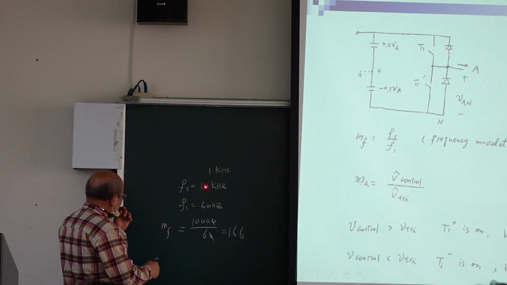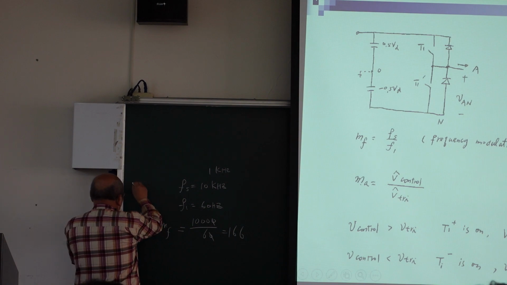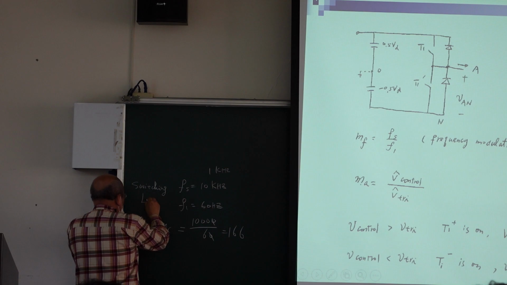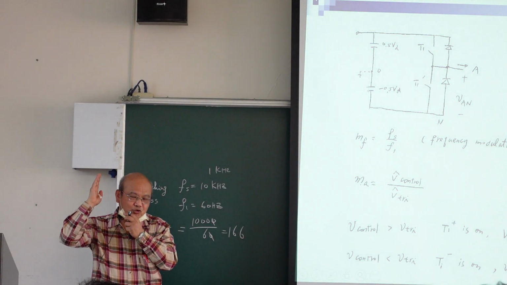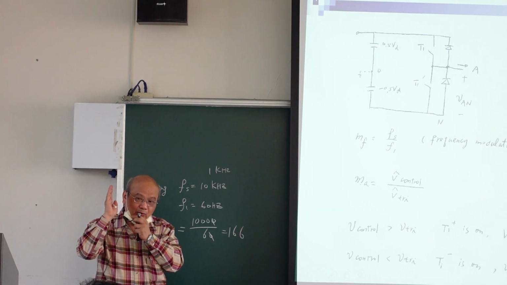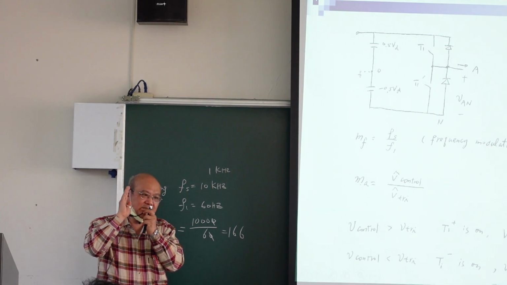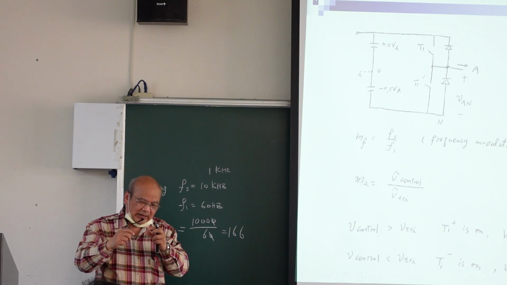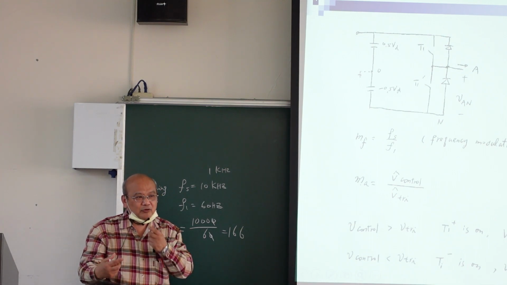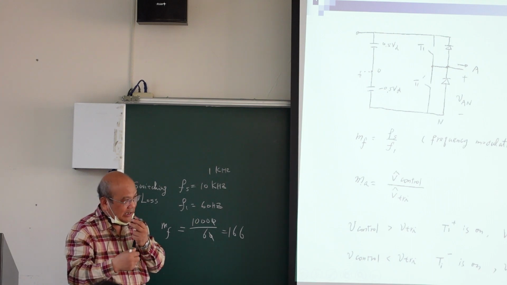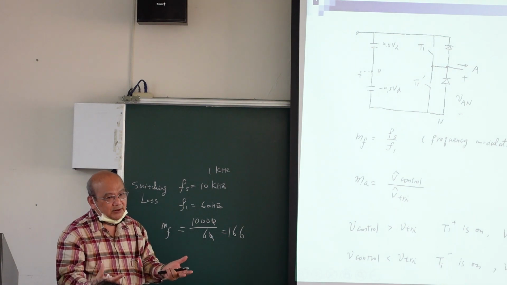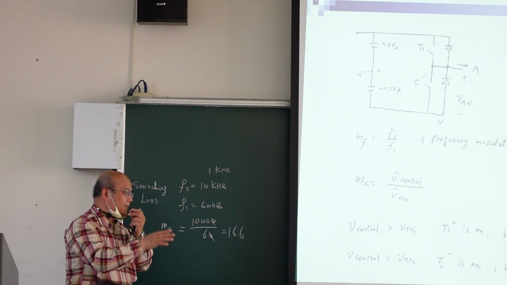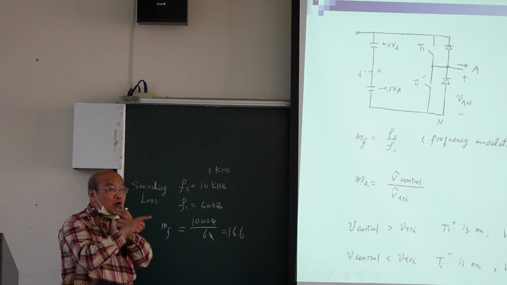If you increase to 10 kilohertz, what is your switching loss? So do you think your switching loss will increase or decrease? Increase. Because you switch one time, you create one loss. If you go to 10 kilohertz, you get a lot of switching loss. Then your power device temperature will increase and then burn out. So you cannot push the power device too high.